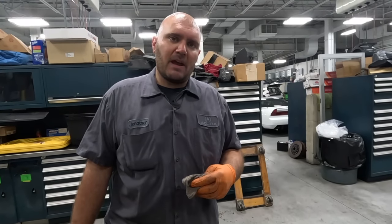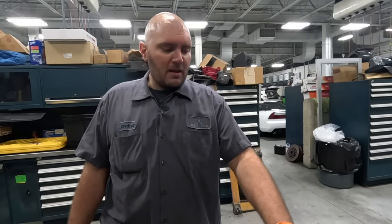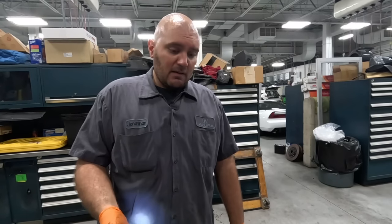The head's gonna go to the machine shop as well, a different machine shop. And we're gonna probably do a full head package on it. I haven't ordered those parts yet, but that's coming soon. But for now, we're gonna go ahead and pull the oil pan, oil pump, and take the pistons and rods out of this thing.